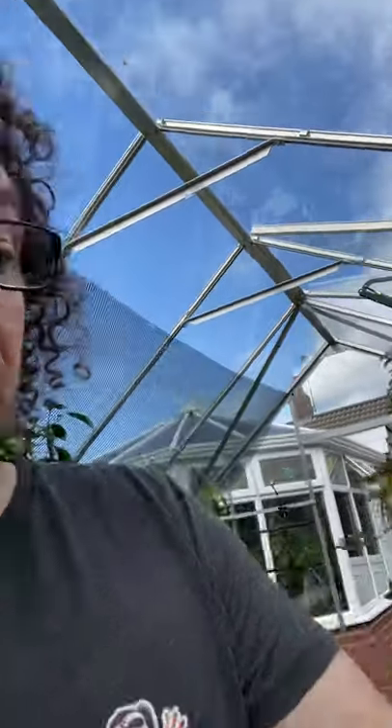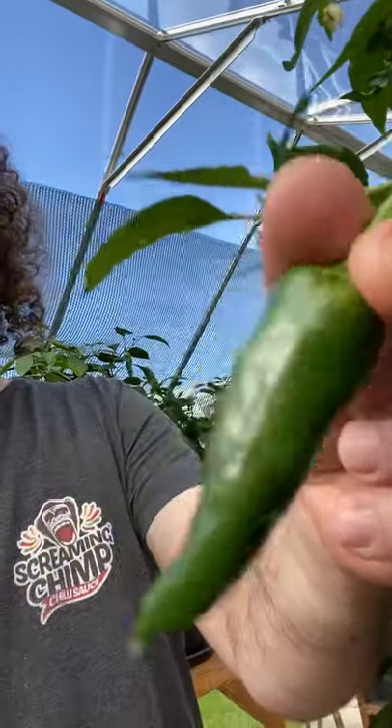And we've got habanero, habanero, jalapenos. So I like leaving them until they're ripe, to be perfectly honest. Obviously they like this — you know, green — it's what a lot of people use them as. A lot of people like that flavour. I like them when they're like this — I prefer them when they're like this. I have picked some at green so I can put them in a sauce. I mean, I'm only growing this plant literally for one of my friends — to make her a sauce, because she said she liked jalapenos and she wanted me to make her sauce.